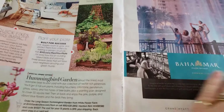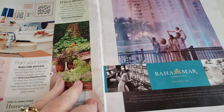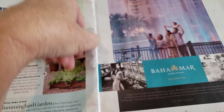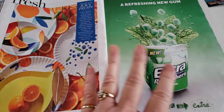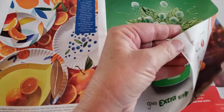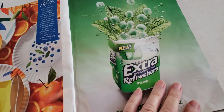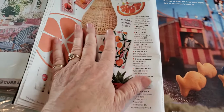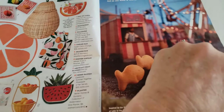And then I'll show you the clean type pages. This one's very clean. And some of them just come right out right next to where they're glued in or whatever. So this way you can see some of the things I have in here and that I've left. I tried to leave pages where maybe I didn't like this page so much or wasn't crazy about it, but this side, I love right here. So you're going to try to keep pages where you love at least one side of the page.